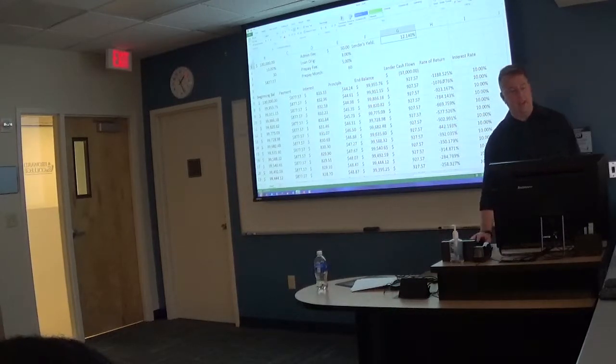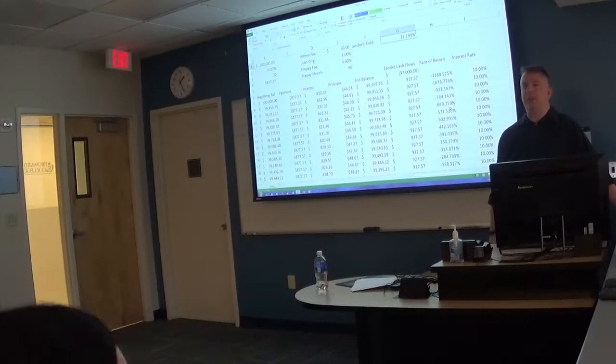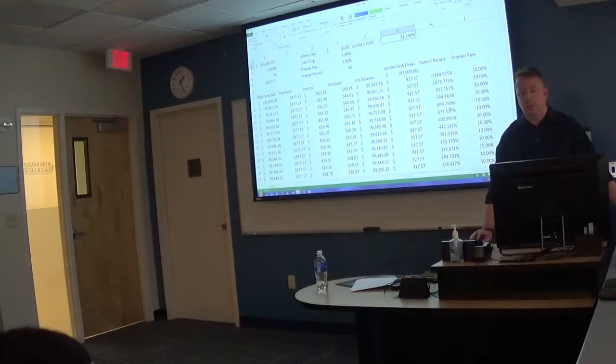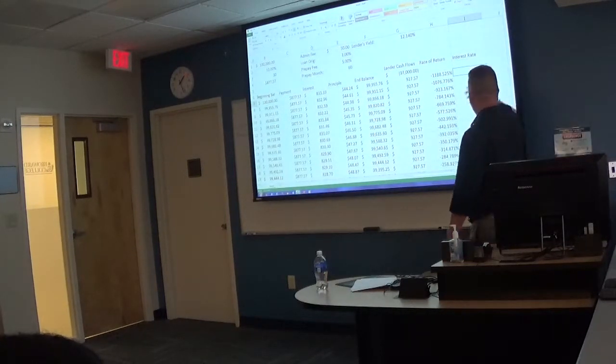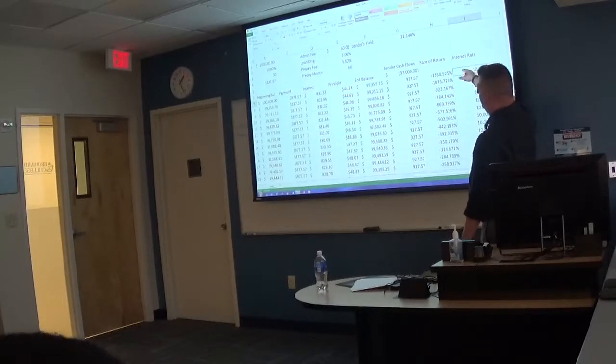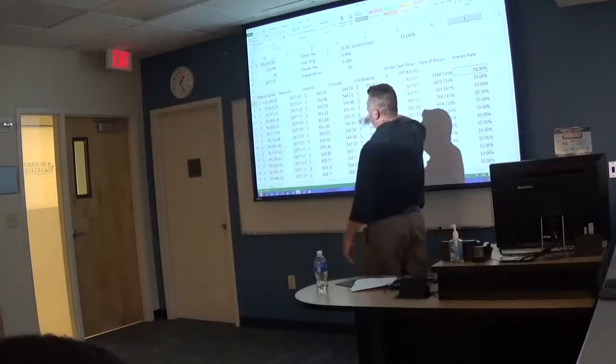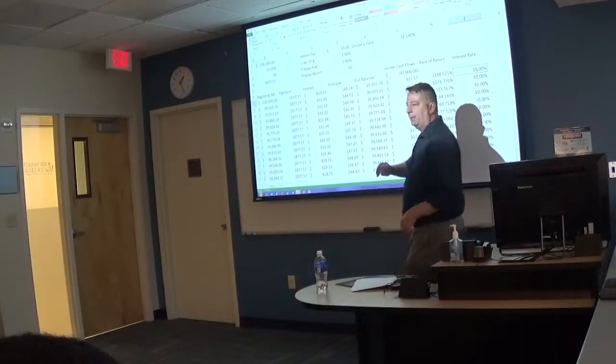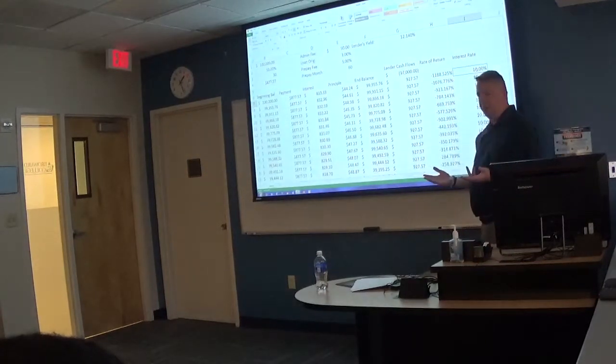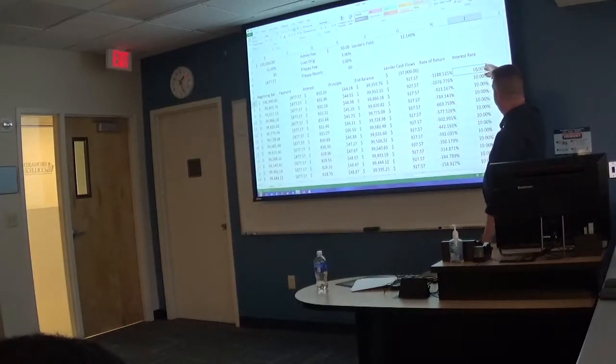Okay, now let's add the final piece, which is the changing interest rate. Go over in column I and create an interest rate column, but here's how I want you to do it. First, in the first cell, you could cell reference the 10%, but it really doesn't matter because we're going to be changing it.